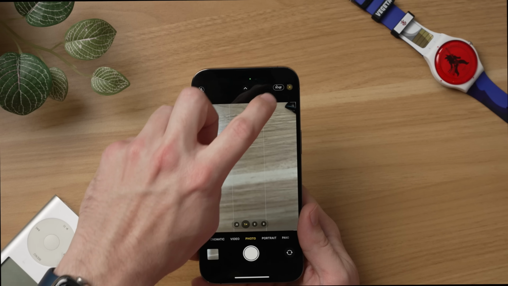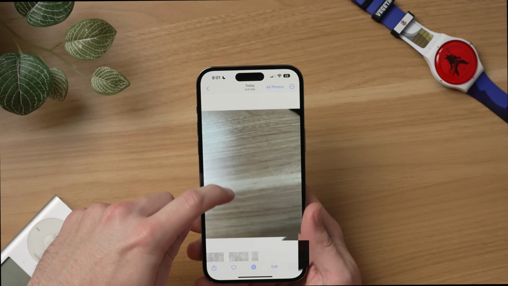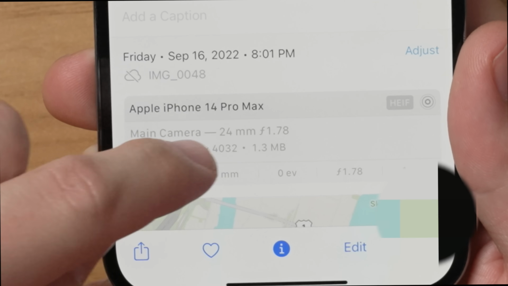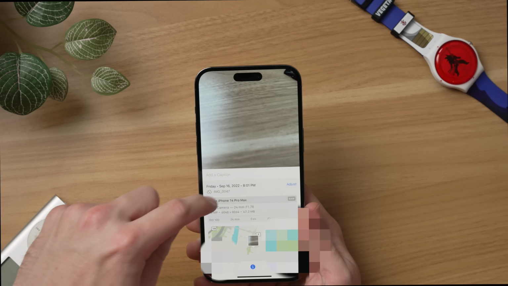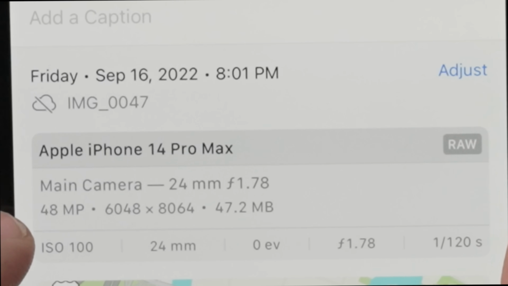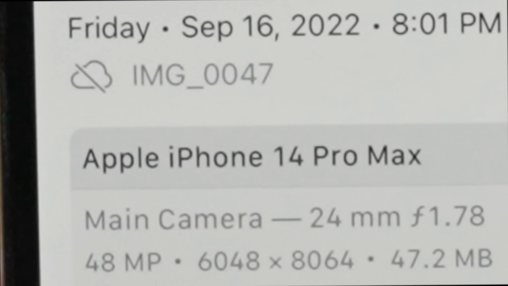So I'll take one in RAW. Let's go back and take a standard one. It's a boring desk photo. I know it's pretty boring, but let's swipe up on the details over here. And look, you can see that this is describing it as a 12 megapixel photo that is 1.3 megabytes. And then if we swipe over to this one, you can see that it's a 48 megapixel photo, but just be wary of that size, right? It is 47.2 megabytes per photo for the full sensor readout. So you might not want to do that all the time, but for certain shots where you want a lot of detail, you want to edit it later on your own, you might want to turn on that Pro RAW format.